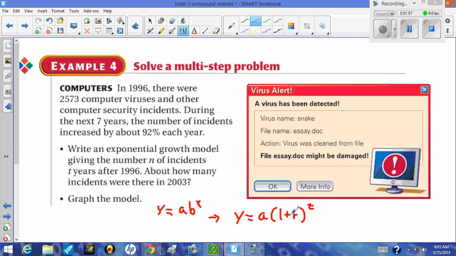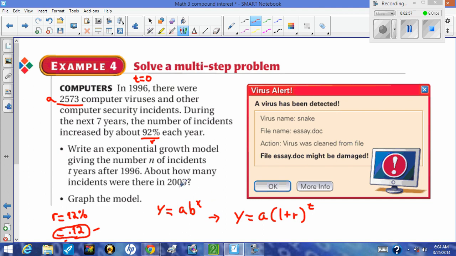Okay, remember the 1 plus comes from, if I just use r, I'm just finding the percent it grew by. I'm not finding the new amount, so we have to add the 1 back into it. So this is 1 plus r. So go identify what we need. We need an a, which is our initial amount. Let's see, we started in 1996, so that's when t was 0, by the way. And there were 2,573. So there's your a, your initial amount. We need a rate. Let's see, the rate is 92, so there's your r. And remember that if r is 92%, then we have to switch it to a decimal, which would be 0.92. So make sure we hit that, and that's all we need.